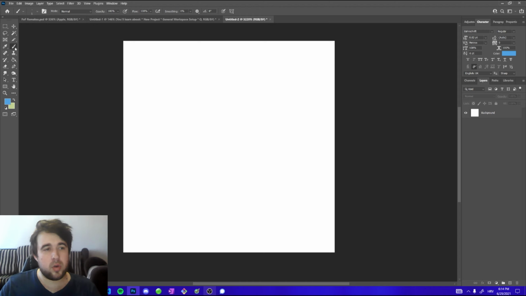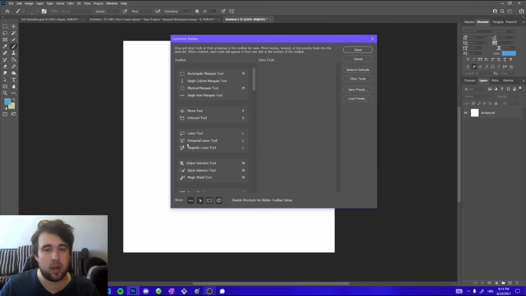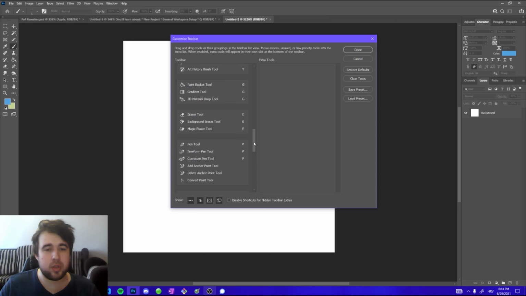So don't let this confuse you. If I'm talking about some tool here and you don't see it on your screen, that might be because your toolbar is set up differently, and you can just right click and find the other tool which I'm talking about. And you can also, if you want to later, go to Edit and go to the toolbar, and now you can edit which options are shown and in which order.